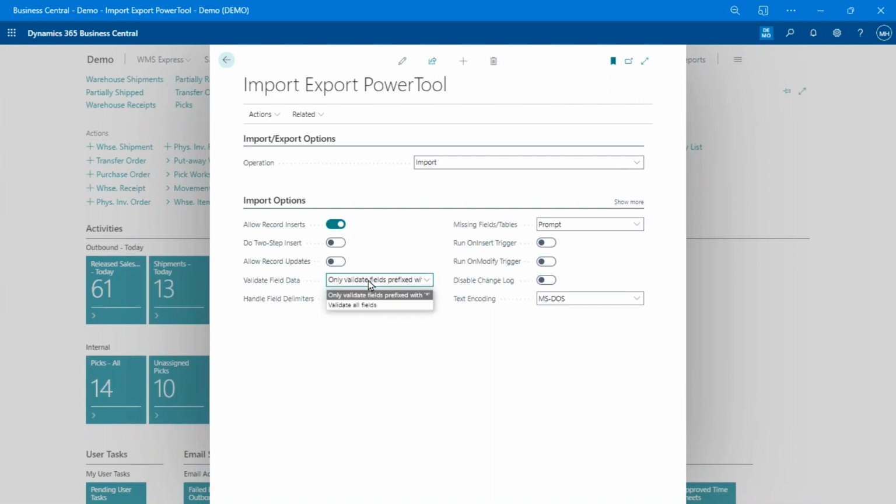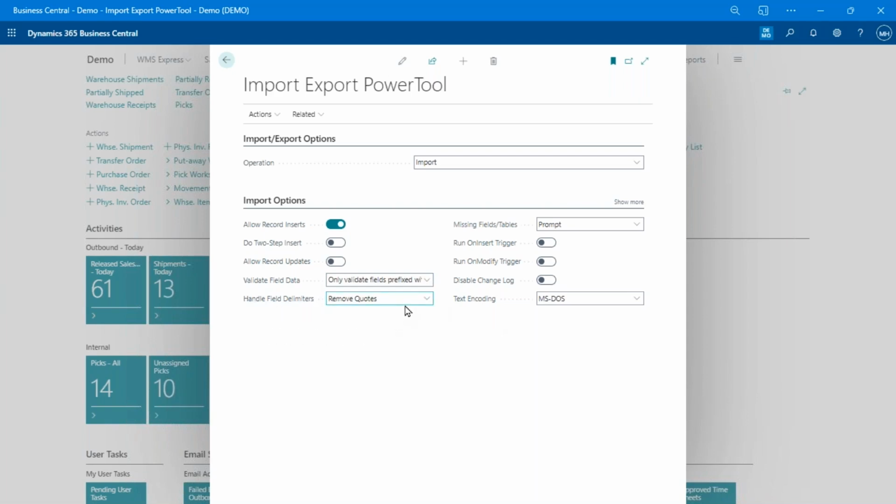Okay. Down here is that validation. I can validate all fields, which means every field I import runs the underlying Business Central business logic. You typically don't want to do that. You typically want to mark any fields for validation that you would normally have to manually type in. Anything that you manually type into the user interface when you're bringing in data, you'd want to set up to be validated. And again, if you run an import and it doesn't work the way you expect, you can switch it and have it validate all fields, and away you go and get better results.